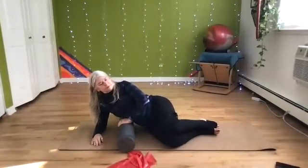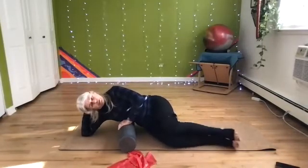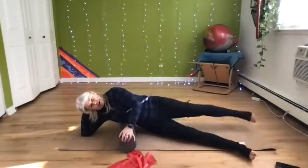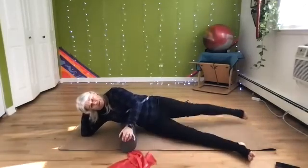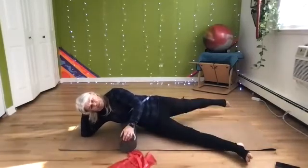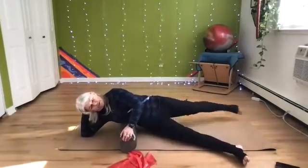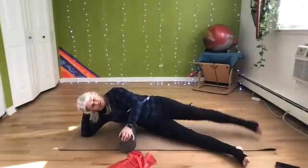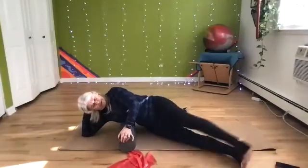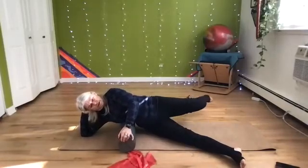So your option is to be on your forearm or rest your head on your elbow. Either one is fine with me. Both legs out. Swing front and back. You notice the difference on this side right away. One more time. And 8. Good. Swing front, bend your knee, go back.